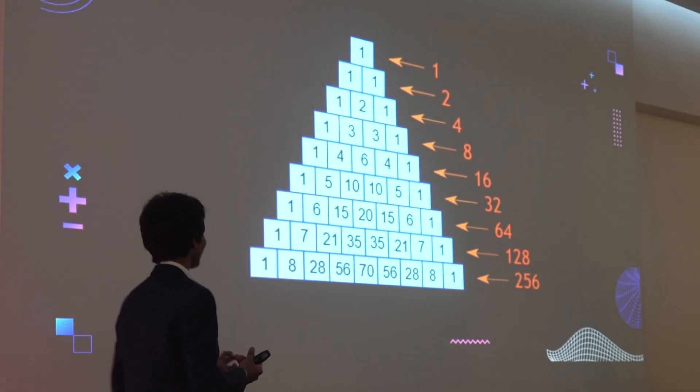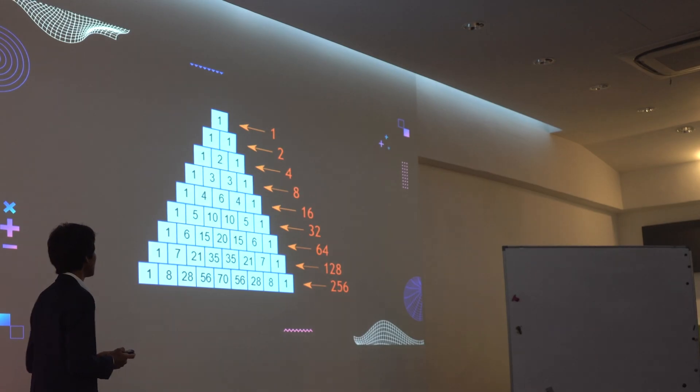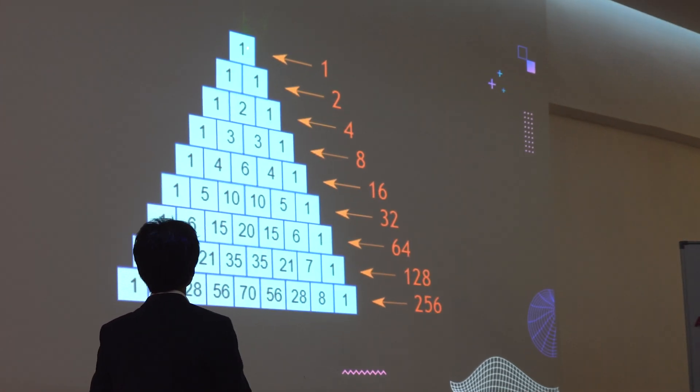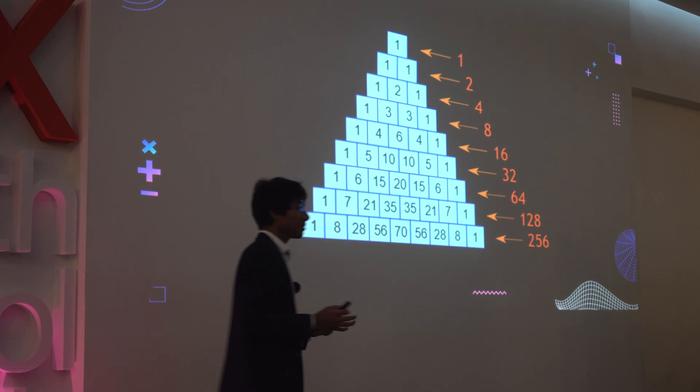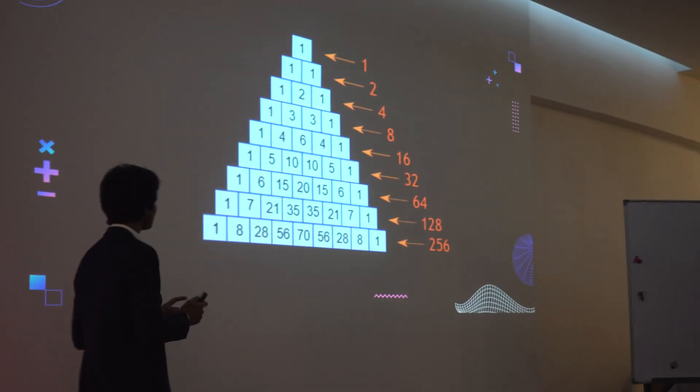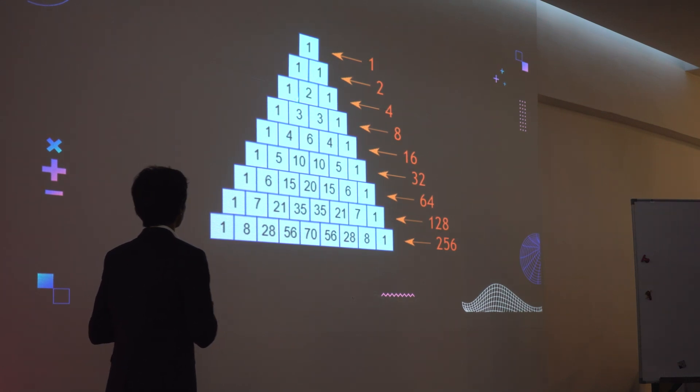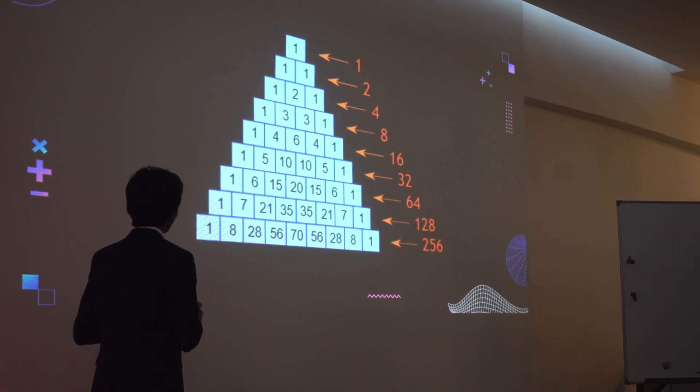Well, yes, there is. And it's the power of 11s. For example, we have 11 to the zero at the top, which is one. But instead of summing up, the numbers are completely represented by itself. 11 to the one would be 11. 11 squared would be 121. 11 cubed would be 1331, and so on.